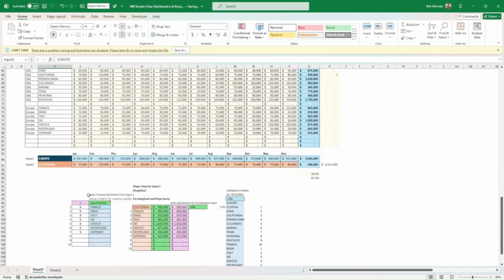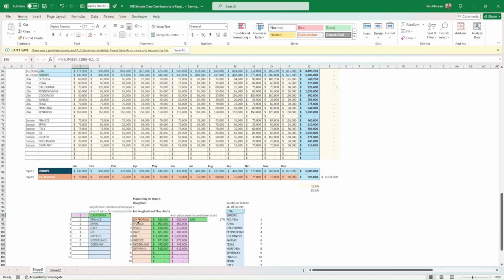So what happens now is input 2 is being put on top because I want this one to be always showing in a color. That's something I had to do, and here I will be sorting it based on this. So now this will be the next step. I'm sorting this by this component here, but descending. So I'm doing a sort here. -1 means descending. So this will always have California at the top here, which is what I want, because the first one will be in orange. So this is done.